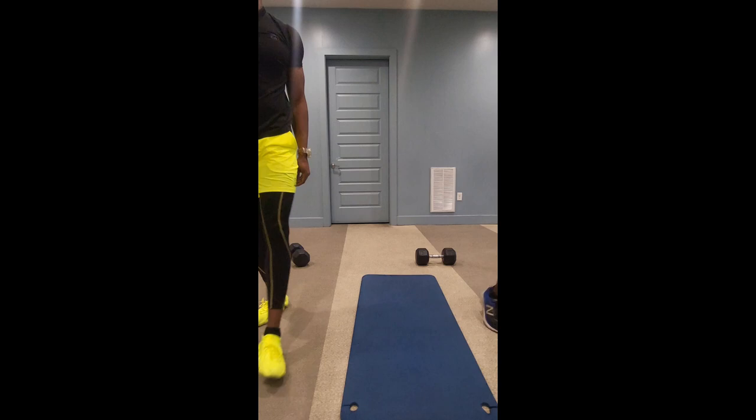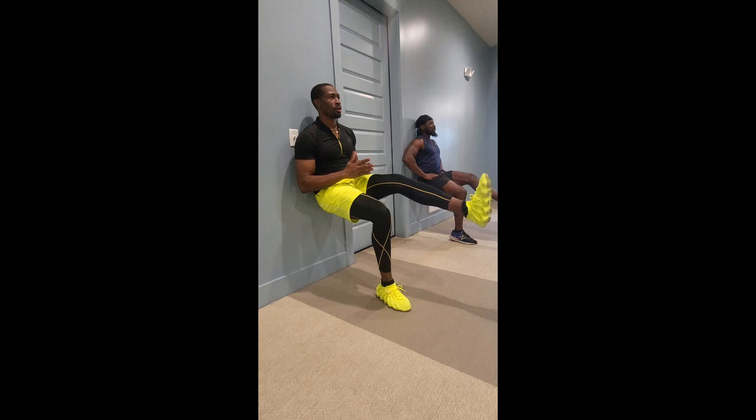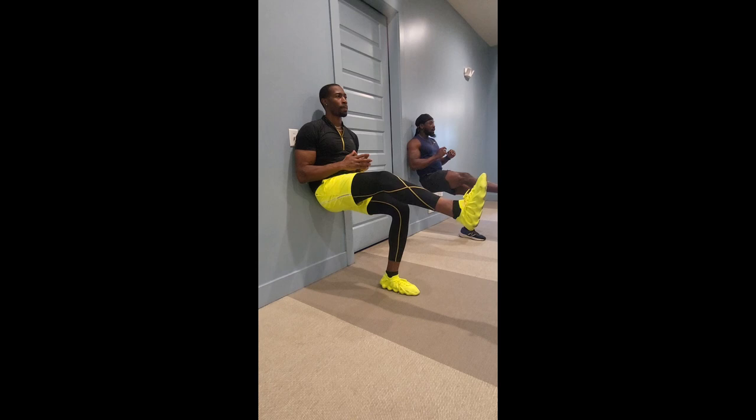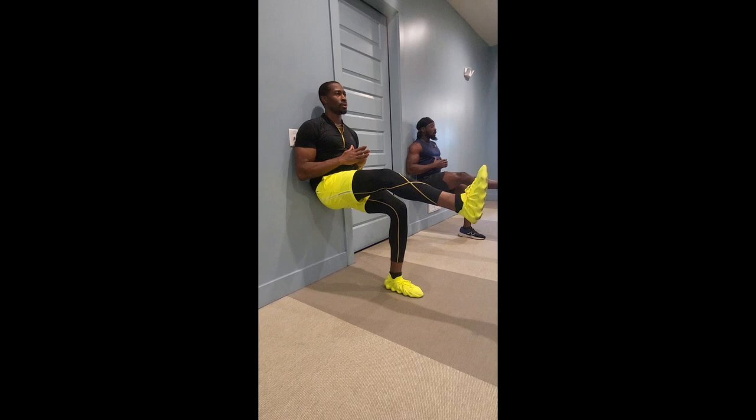So, right and left leg up. 1, 2, 3, 4. Switch. 2, 3, 4. Switch. 2, 3, 4. Switch. Woo. 1, 2, 3, 4. Switch.